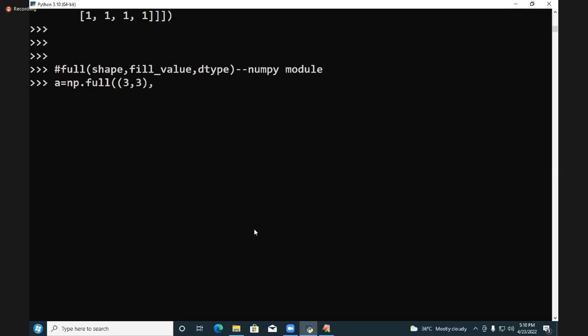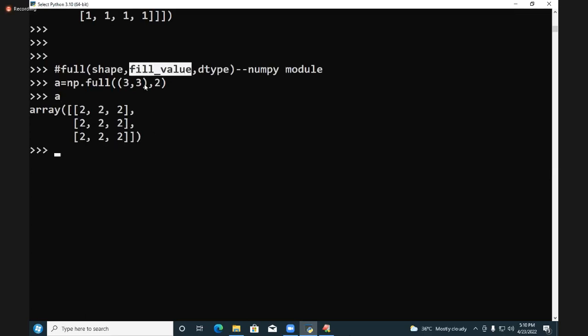Now you are saying 2, for example. What is coming? (3, 3), 2 means what? Print a. So it is filled with 2. What is the dimension? (3, 3). So it is going to fill with 2. What is the fill value here? 2. What is the order of the matrix? 3 by 3.